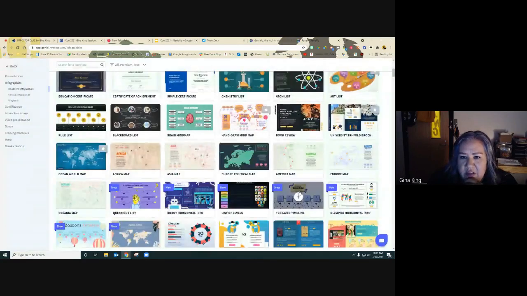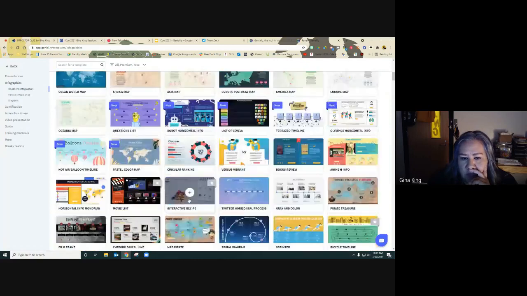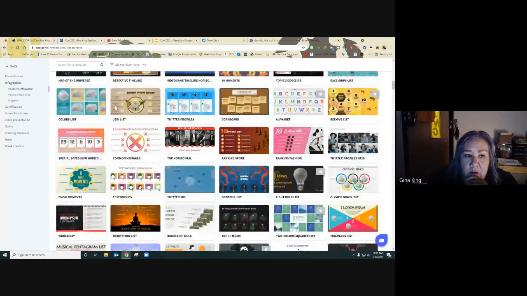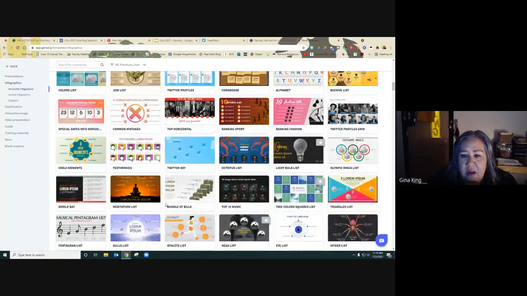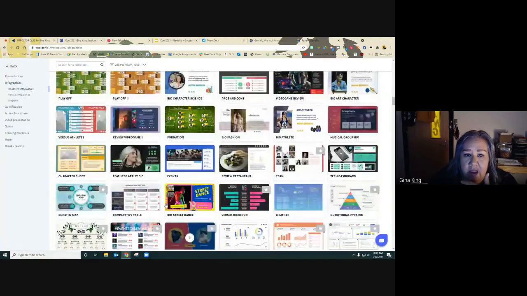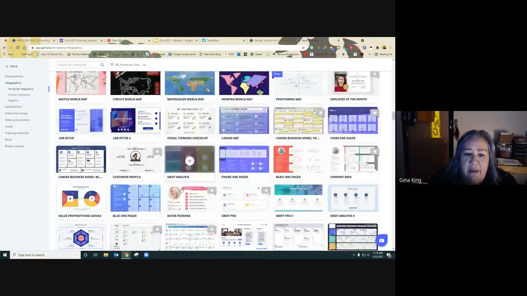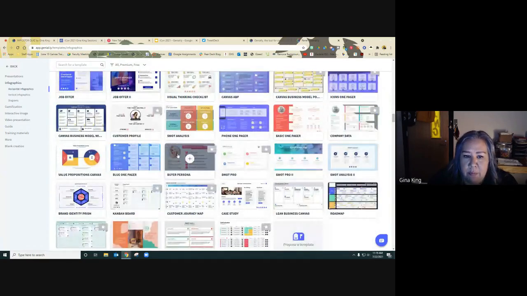When you're doing something that's super graphic, like these balloons or this map or something like that, you're going to have to go in and change it up. So to me, that's a little bit of a downfall. Oh, but you have Jedi, list of becoming a Jedi. But you got a lot of really beautiful graphics that are already in there for you. And if you're a soccer coach, you could even do a game plan, but you can change up any of the text. You can delete images. Like if I wanted to do this buyer persona, or if I'm working on personal branding, you can replace her picture with your picture.